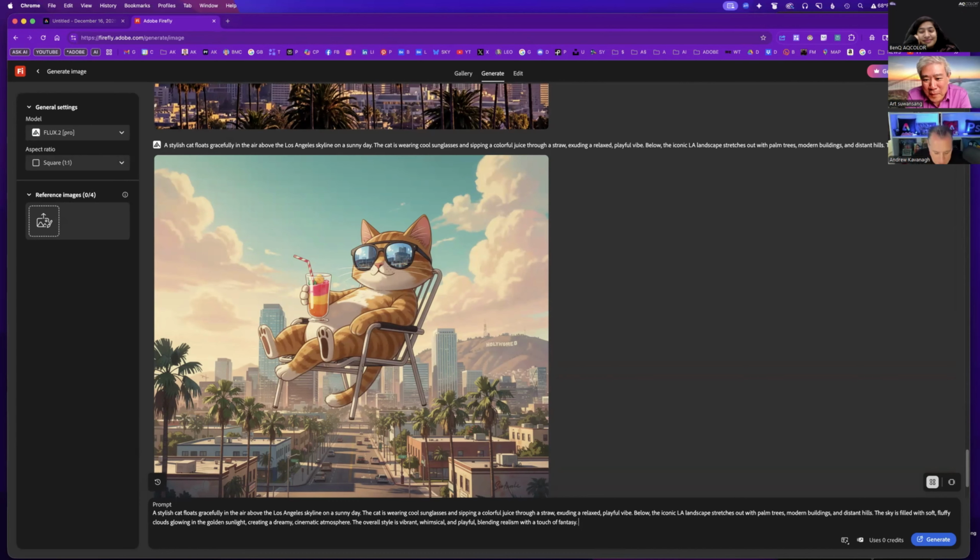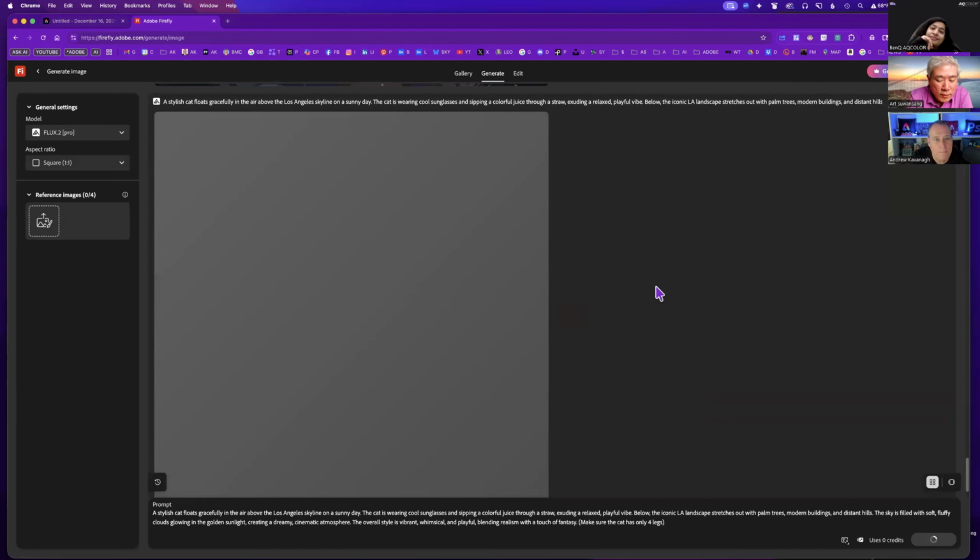So before I jump into the next image, if I put in parentheses, make sure the cat has only four legs. I'm always curious, if you put what they call a negative prompt or a directive prompt, will it respect that or will it ignore that?